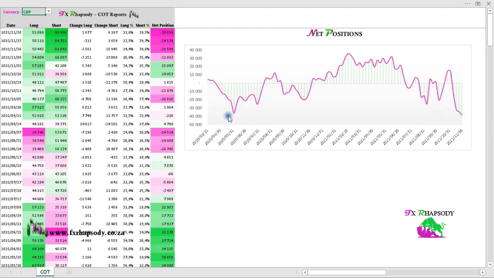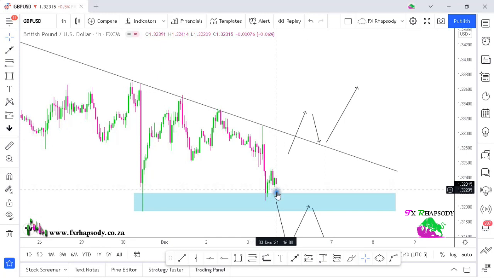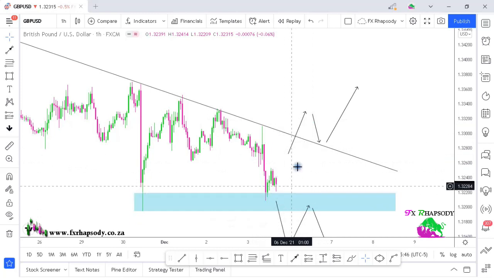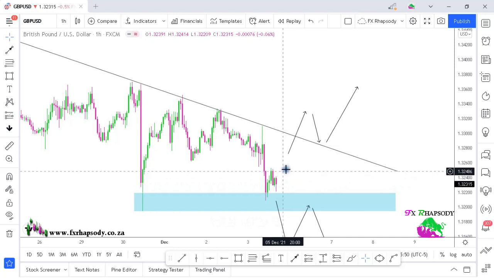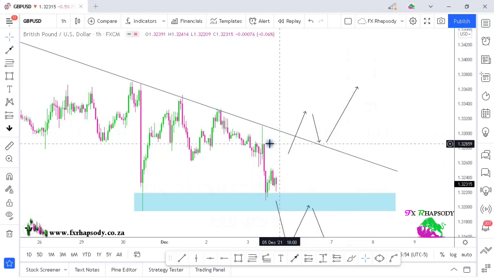So every time you see these extreme lows, like you've seen here, there was also a little bit of extreme low. You can see that movement to the upside, expecting that movement to happen. So what we're looking at, we're expecting price to respect this area of support and then start moving up, and then the big guys, the institutions and the big banks might be putting in their longs for the week coming, and it's going to start pushing up that price and breaking and going to the upside.